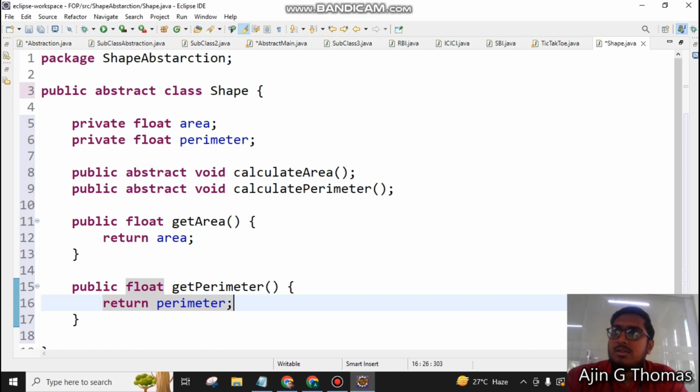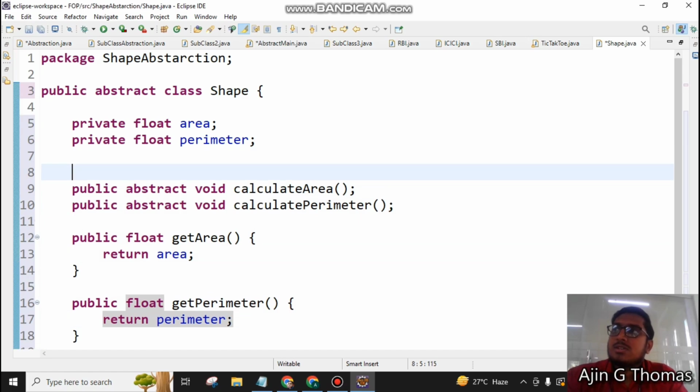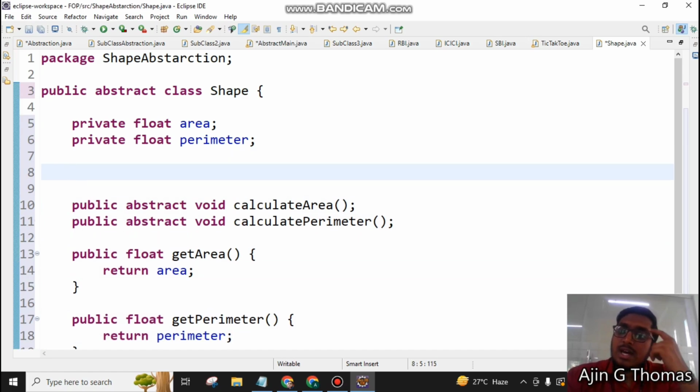No, right? Nothing. We can even create a constructor also in an abstract class. Consider we are giving a constructor. With and without constructor. First I will do without constructor, then I will show you how to implement the constructor here. So the shape implementation is done right now.